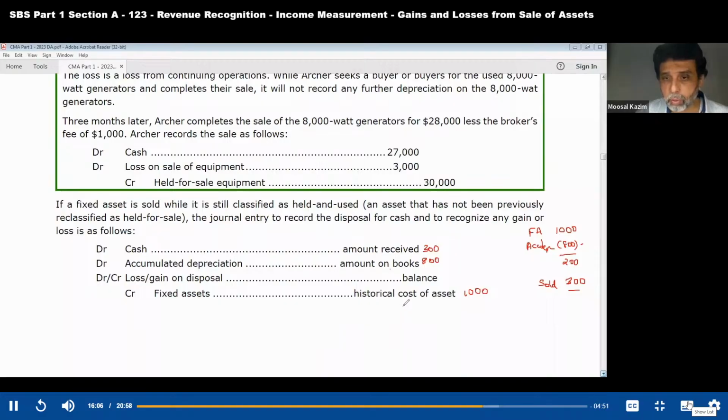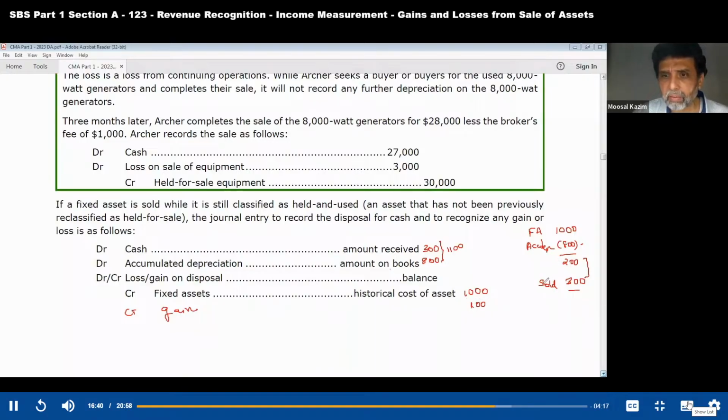Right. Remove the historical cost completely. You're removing it because you have sold it. It should get off your books. Now, you plug in the difference. The debit side is more than the credit side. So you would credit a gain of 100 to make it the same. So it's a plug-in. The gain or a loss is a plug-in. So it is a gain clearly here. We sold it for 100 more. So that would be accounted.